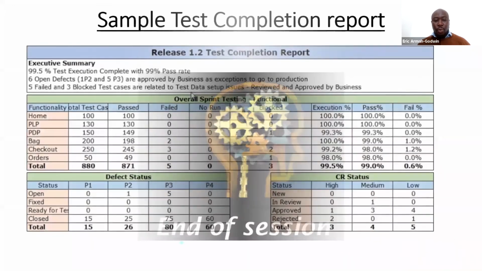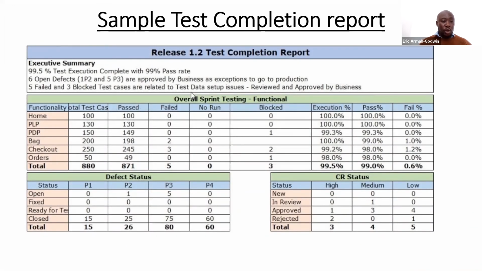A BA will probably be looking at coverage or even the functionality side. Make sure that all the pages that went into the sprint are there, or all the areas. So you'll be looking at coverage, and you'll probably be interested in the reports, the failures, and the blocked ones, because I suppose the BA also answers to the business. You represent the business. You do want to see what is blocked so that you can go back to your stakeholders and say, we've got a few outstanding, some of the stuff that you requested is not coming in for this or that reason. BA will be interested in coverage. Obviously, the BA will be one of the people asking for explanation from us.